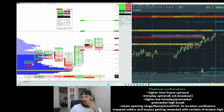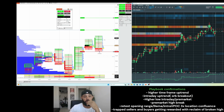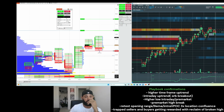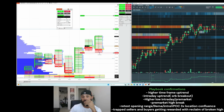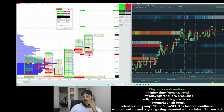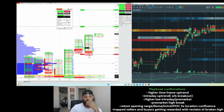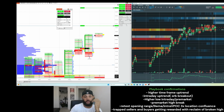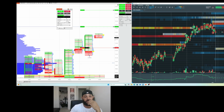Once I saw that happen, I knew there was a very high probability that we would at least retest the upper balance range from yesterday's price action at 7620, and then most likely 7624, which was the high volume concentration area with some trap sellers as well. So I was targeting that, but I knew that I couldn't just get in for no reason. I needed to have some sort of good confirmation with lower risk, and making sure I got at least my profit target, 6 to 10 points, something with a high two R or something.